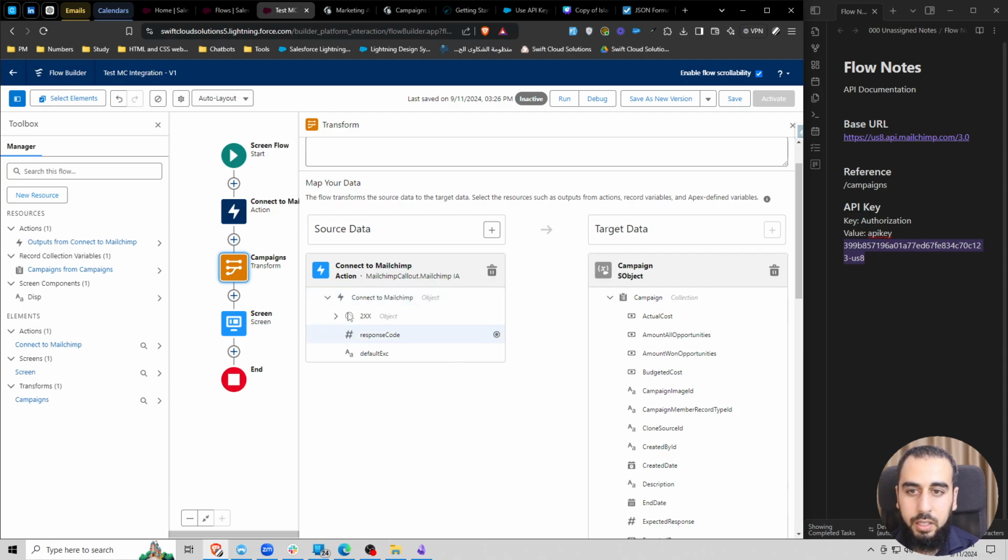Basically, to the left side here, we have a collection. If I actually open this, we have campaigns, a collection of records in JSON format. And to the right side here, we have a collection of campaign records. We need to take the name of the campaign from Mailchimp and put it into the name of the campaign record in Salesforce. And because it's a collection, it's going to repeat this for every one of those records. So it's going to take the first campaign from Mailchimp and then take whatever value we specify and put it into wherever we specify. Let me show you that one second.